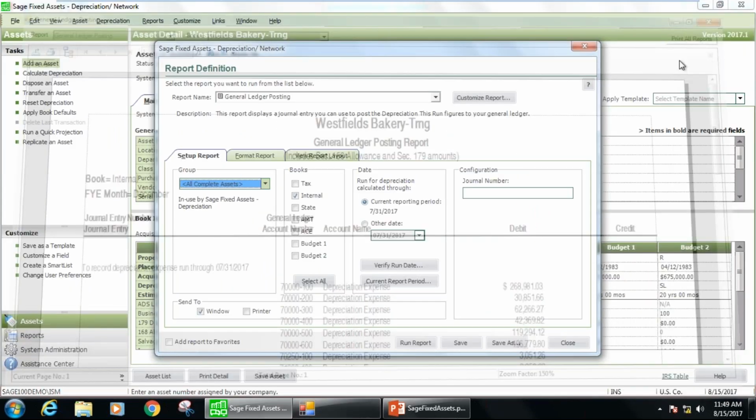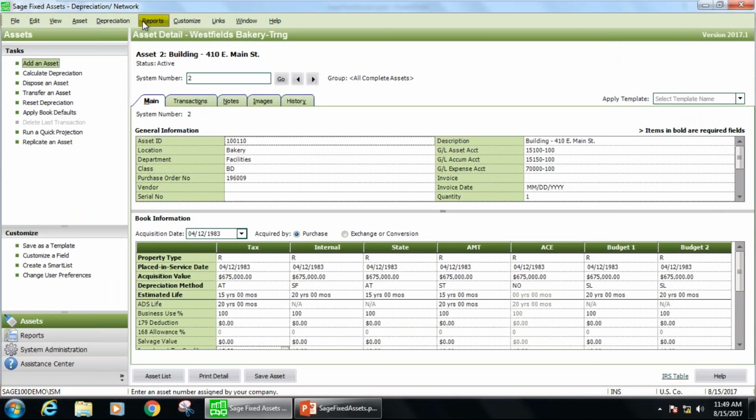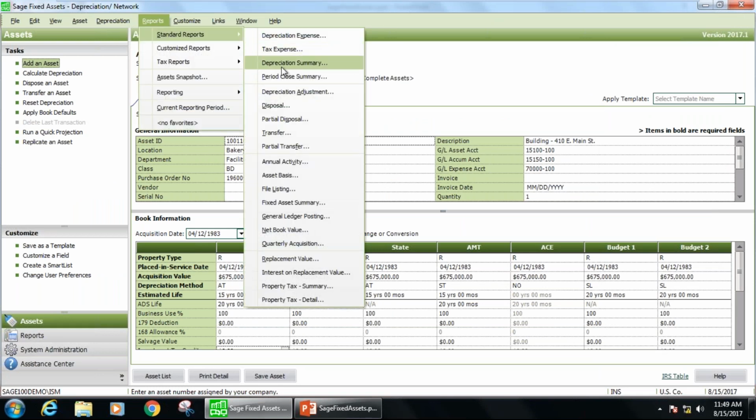Okay. In addition to running depreciation and running a GL posting report, there's certainly a whole host of other reports in here. There's an annual activity, there's a fixed asset summary. There are essentially lots of variations of the same data.